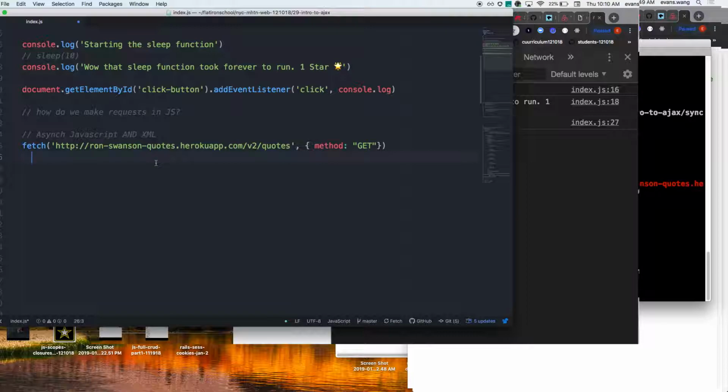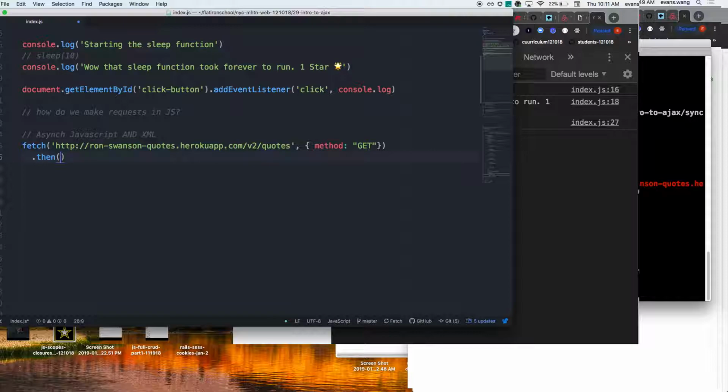So we know that it's asynchronous, right? We talked about why we want these requests to happen in the background. And so naturally, I would have to wait until this fetch returns with the data, and then do something with it, right? There is a special method called .then, which works on promises, and it is going to wait until this thing comes back. The promise is done, and then it's going to do something.